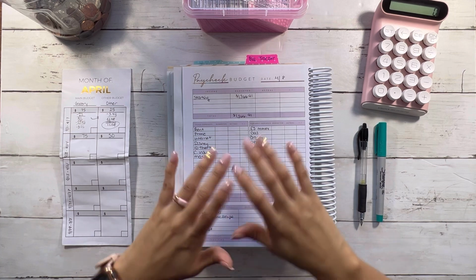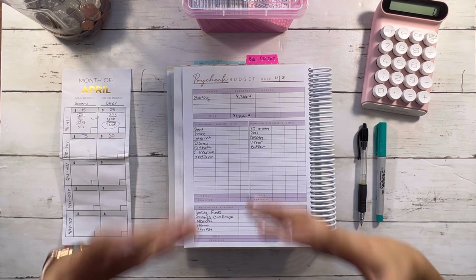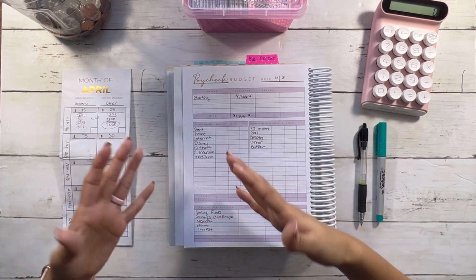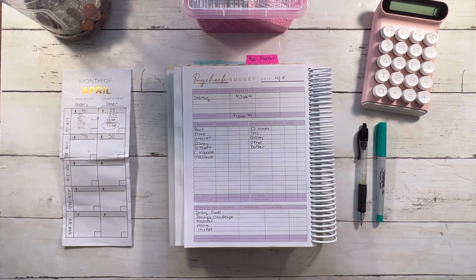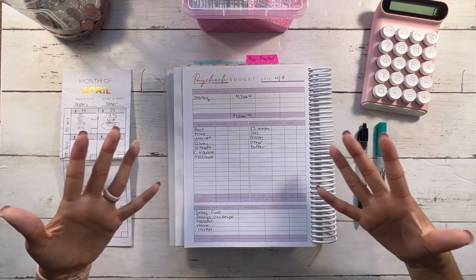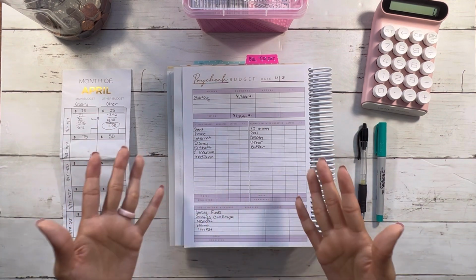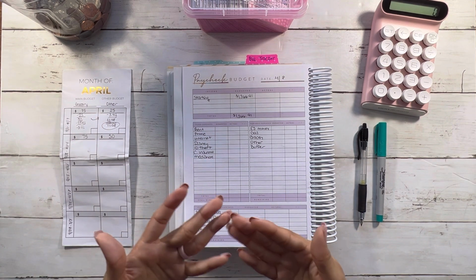It has been a bit since I've actually broken down one of my budgets, but it has been highly requested for me to explain my budgeting process. So if you are interested to see how to break down a budget, if you are a beginner to the cash budgeting system, if you are interested in how I utilize the one cash envelope along with other sinking funds, then I hope that this video explains it well. I am all about teaching just anybody that is wanting to get into budgeting, cash budgeting, and living financially free. So if this sounds like something that you would be interested in hearing, then I hope you stick around.